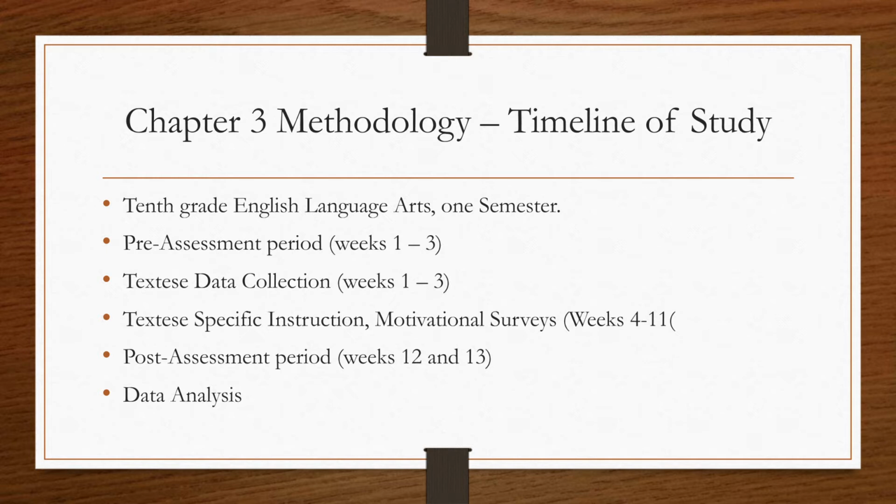Moving into weeks 4 through 7, this is where the class is split into the control and pilot groups. However, both groups will be collecting Textes corpus to be used in the analysis. For the control group, the Textes corpus will be collected, and then that will be the end of any explicit or implicit inclusion of Textes in the classroom.